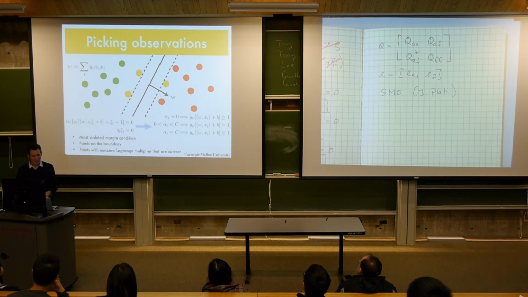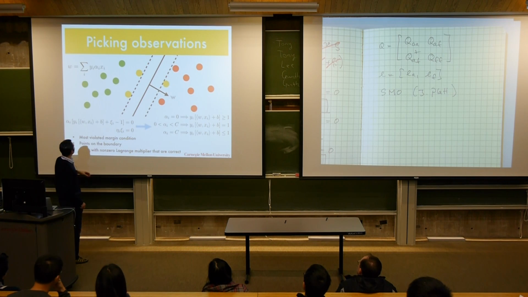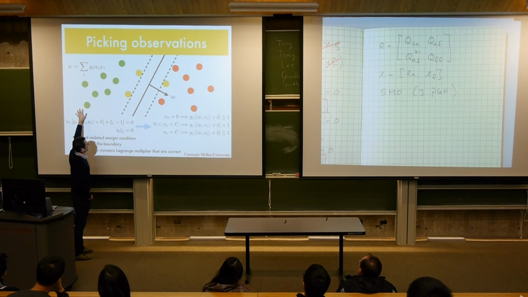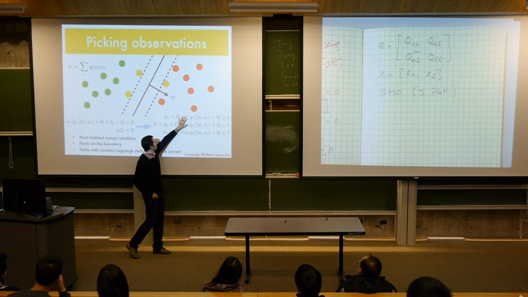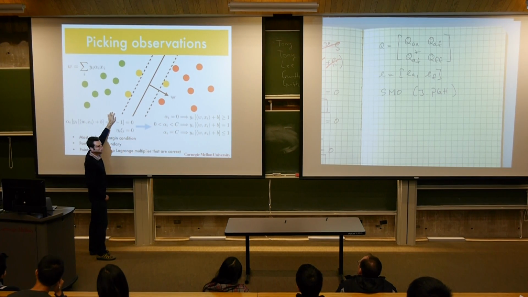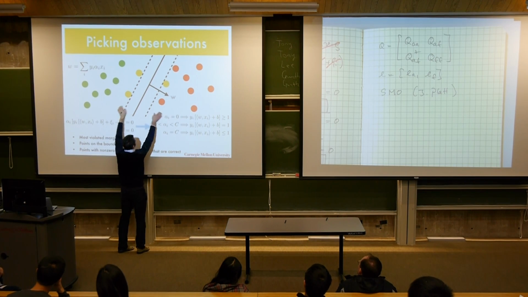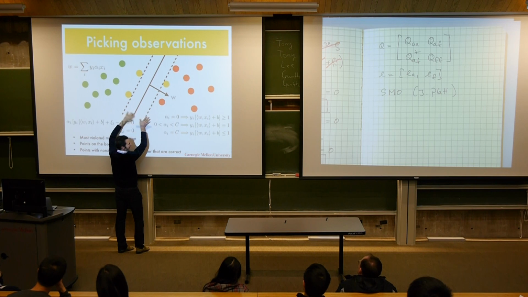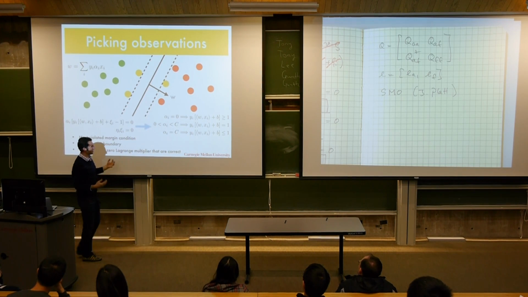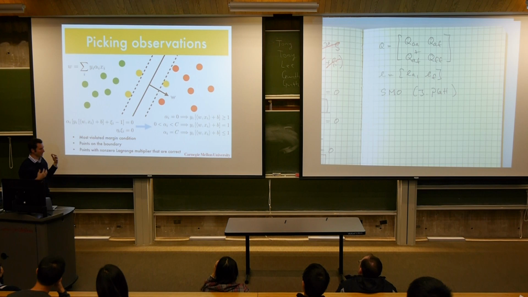Well, obviously, those points that are perfectly classified, I don't have to worry. Those points that are hopelessly wrong, I probably won't have to worry either unless I get things right otherwise. So the ones that I really care about are those in the boundary region. And so this is exactly what you use. You basically look at the Karush-Kuhn-Tucker conditions. We know that constraint times multiplier has to be 0. And then look at how much this is violated. And that gives me a good recipe how to prioritize.